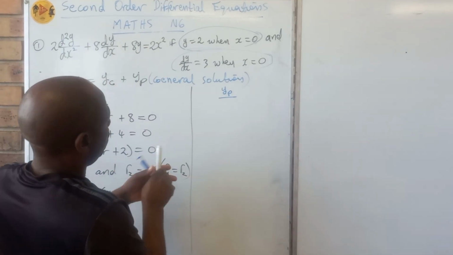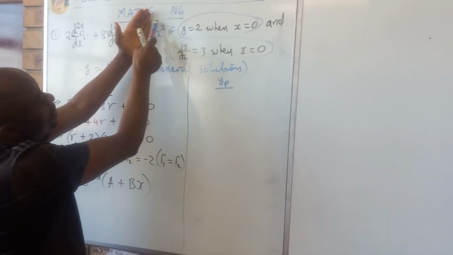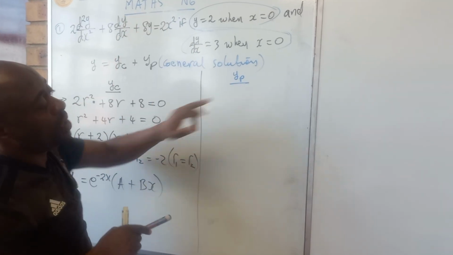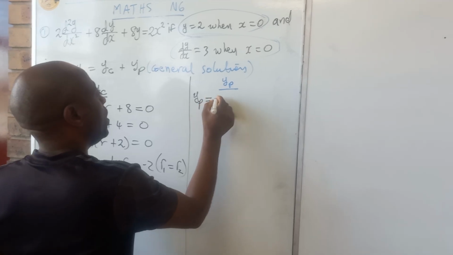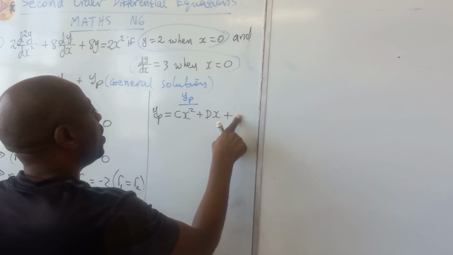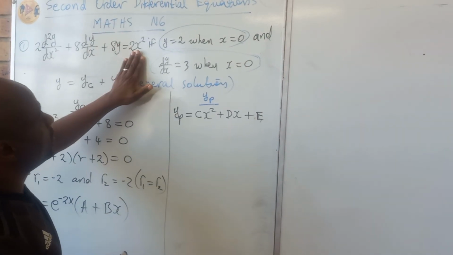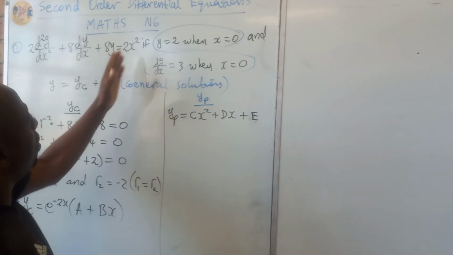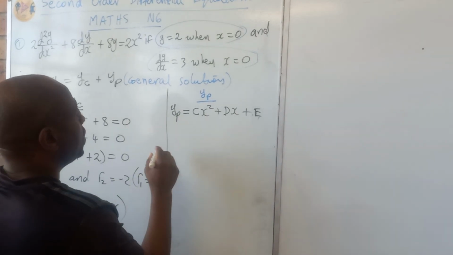YP will always depend on the choice of the function on the right hand side. You can see that on the right, our function is a quadratic. That means your YP must be a quadratic. And you'll see the way I'll choose my YP. My YP is chosen like this, because a standard quadratic must take 3 terms. It doesn't matter how many terms are here. What makes this right hand side a quadratic is the fact that we've got x squared. It's not about the number of terms. So your YP must be chosen to get 3 terms, because that's a standard quadratic.